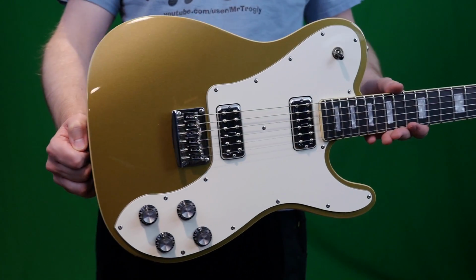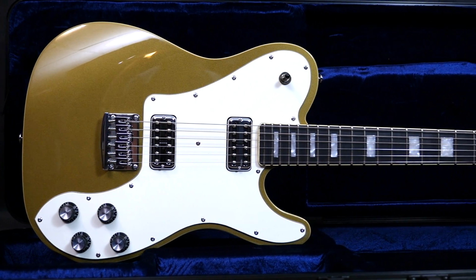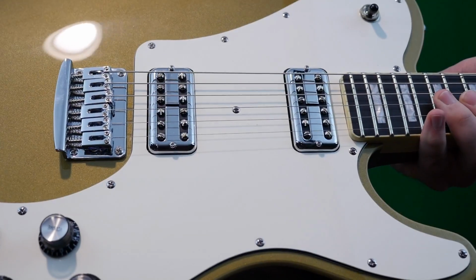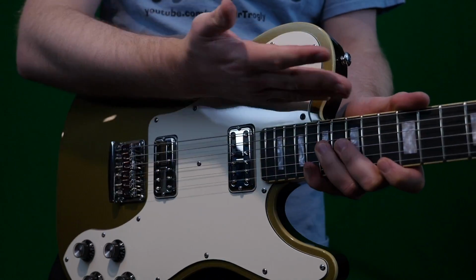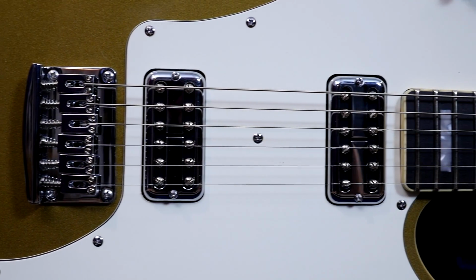Now that we know all about the Schecter Fastback model, what are my final thoughts and opinions on this thing? Did it blow me away in the tone department? Unfortunately, no. Maybe it's because I'm used to hotter pickups, but these Ultratron pickups just sounded a little bit too weak. In my opinion, the only thing that I really enjoyed out of this guitar was the neck clean tone. That had a nice juiciness to it, but as soon as you put some distortion on it, it was a little bit too muddy.